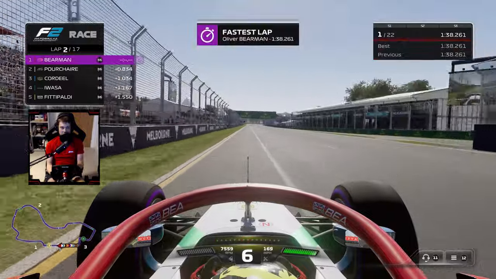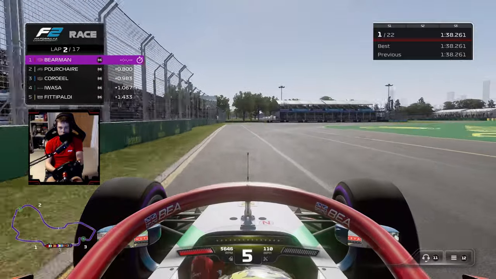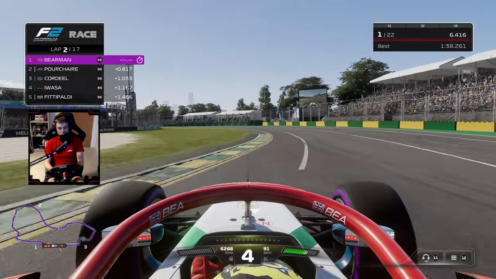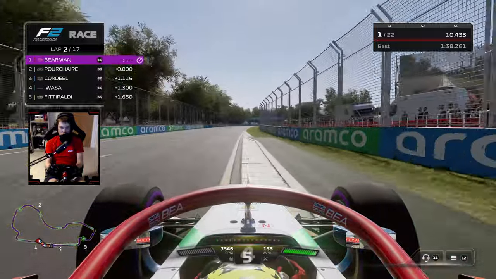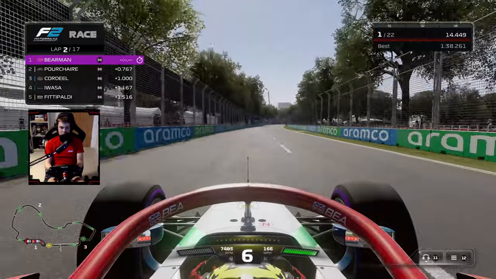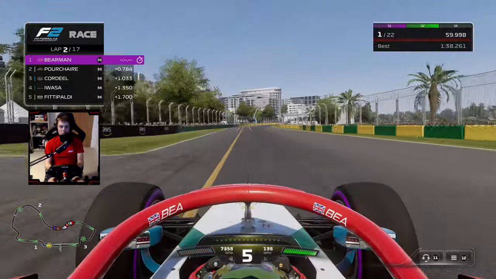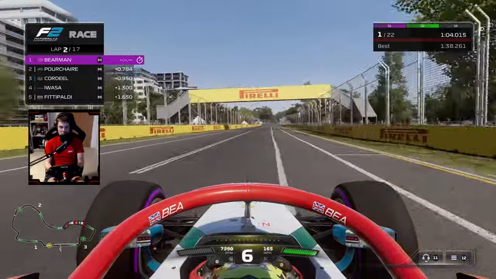But Pourchaire is still only eight tenths back. He is going to be absolutely hounding me, of course. He has taken those two sprint race victories so far this season, but is yet to get a feature race win. Will that change today? For our sake, I hope not. Staggering just how much better the super soft tyres feel here than the mediums did yesterday.